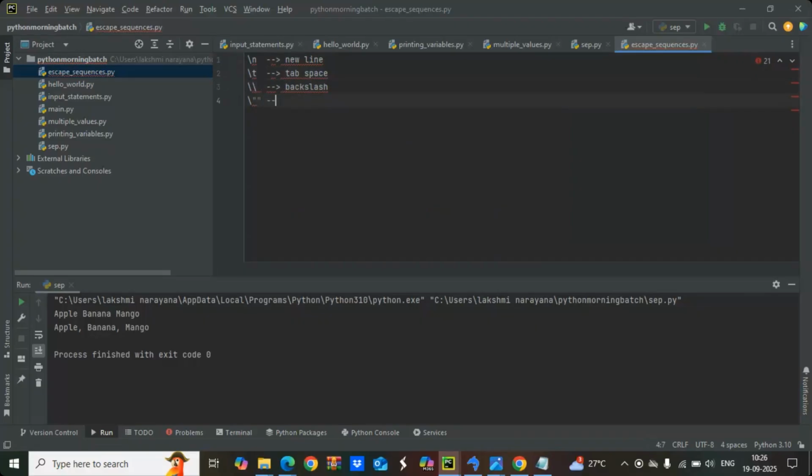The backslash quotation means a double quote inside the string.